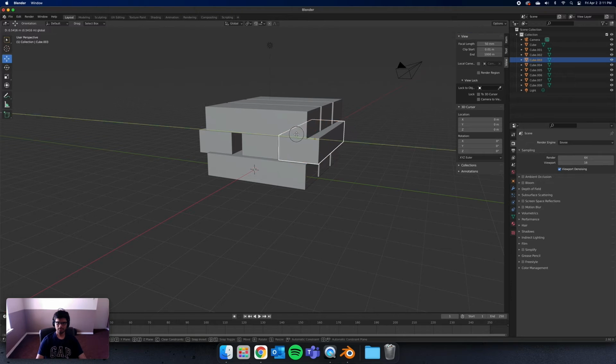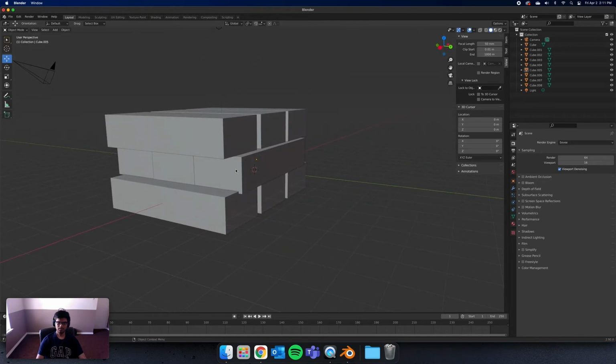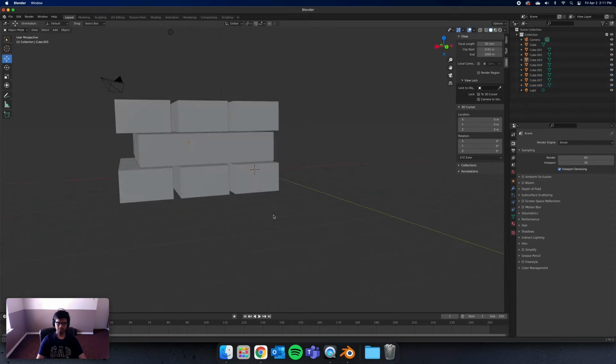Let's tuck these in so the gaps aren't so wide. And it looks like part of it is in the other one, so let's just select these 6. Move it up. See the move gizmo? Perfect.